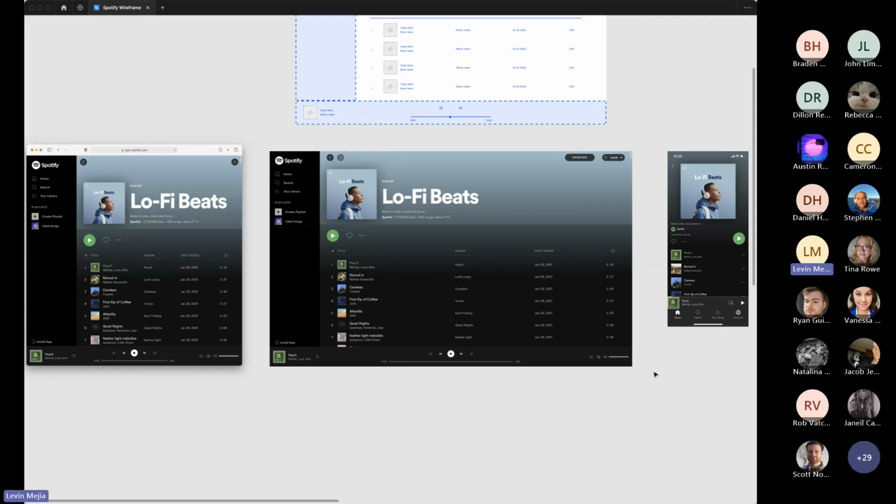This is most likely where you're going to have the most amount of screen real estate, and you can just add a lot of extra additional content to your design. It's really one of the easiest viewports to design for, because you can have a full menu on the left. So the menu is not hidden. People understand how to navigate. You can have lots of information about the playlist or in any product that you're designing. There's tons of room there. You can have a multi-column layout.